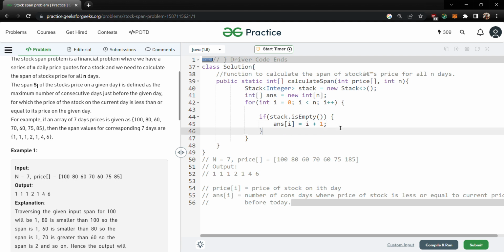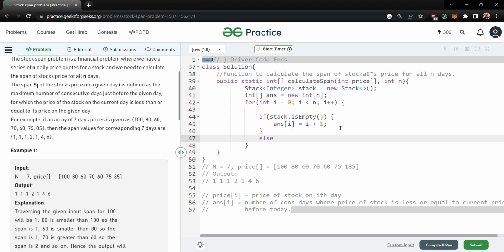And if our stack is not empty, that means we do have one element which is greater than our current element. So in that case we need to subtract from our index the index of that element. So the answer of i is going to be index minus stack dot peek. Again, I will make it 85, and let's say 75, so the index of 75 is 0 1 2 3 4 5.